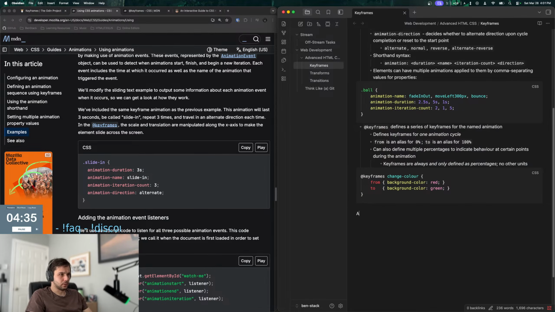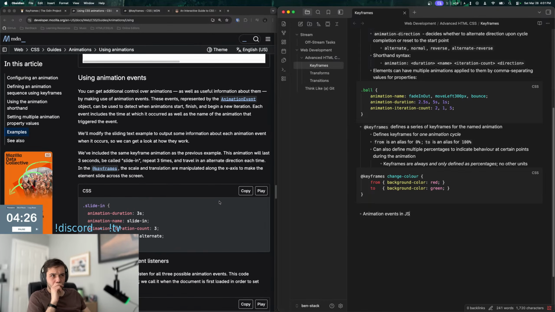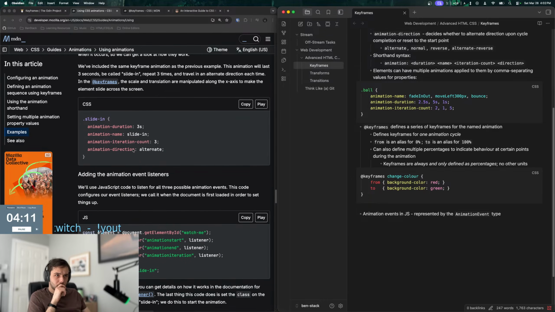Let's put animation event listeners. Animation events in JS, represented by the animation event type. Includes animation start, animation end, animation iteration.